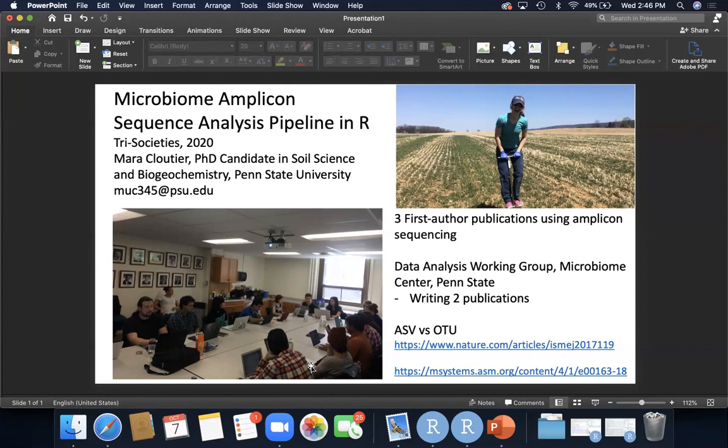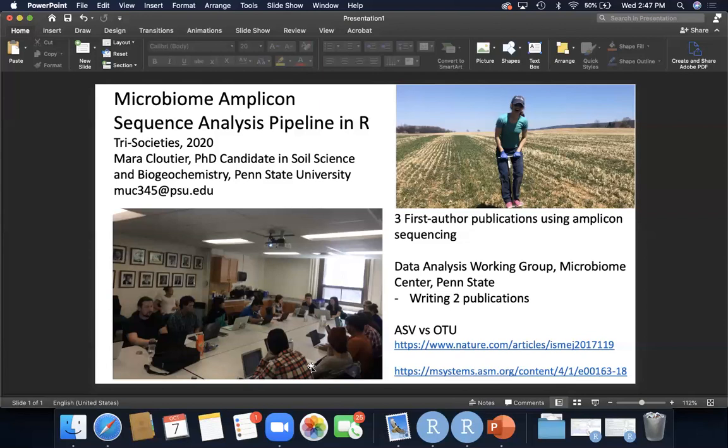For the purpose of this workshop, I decided to skip all of the background information on what amplicon sequencing is, how you should collect samples, or things like ASVs versus OTUs. I just decided to go straight into basically the tutorial. But if you want some more information about ASVs versus OTUs, then I put here 2 links to 2 papers that go into detail about comparing the 2 methods and what really showed the best results for what they were looking at. So you can kind of decide for yourself which one is best.